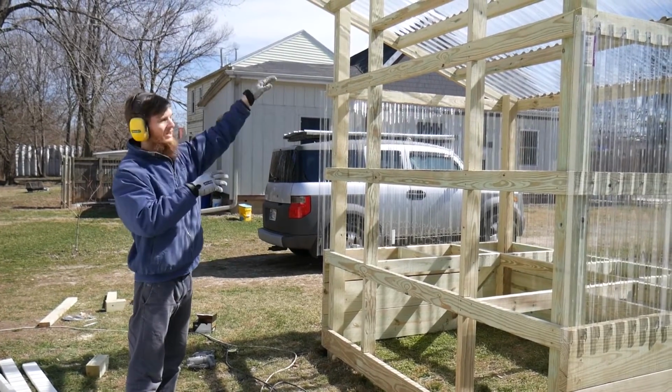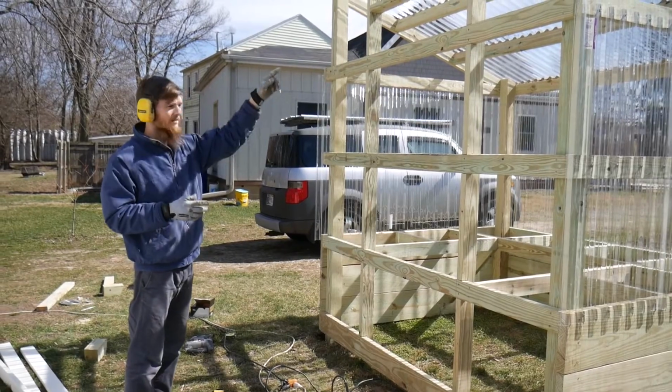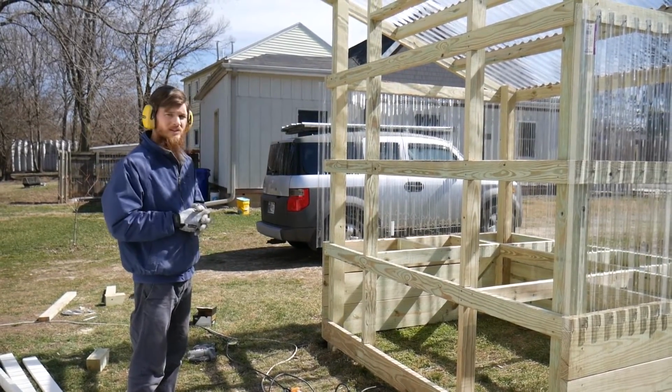We got the uprights in, we got the cross piece on, so the door is almost ready. I'm just gonna cut these pieces out right now, so it's going good.